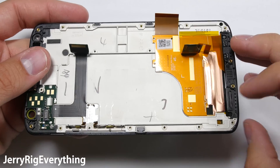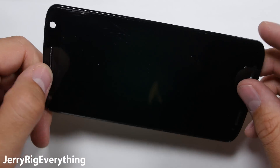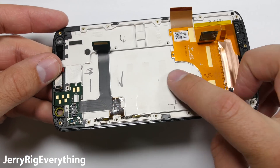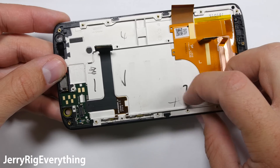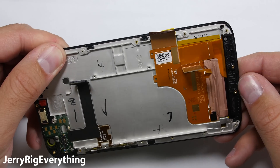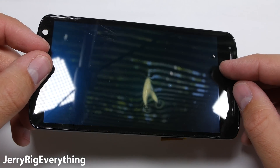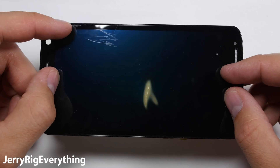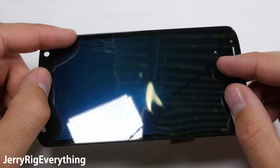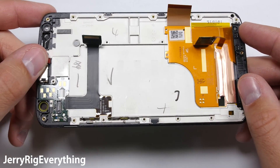This is the screen. The LCD panel sits inside the plastic and metal frame, and it is impossible to remove without breaking it, so I'm not going to do it in this video. Replacement screens only come with the LCD and the plastic shatter shield that Motorola has, so you do have to remove it from the plastic frame using heat and a pry tool. I'll link all the replacement screens down in the video description. Just remember that if you have to separate the LCD from the frame, it's going to sacrifice the LCD in the process, so only attempt it if you have nothing left to lose.